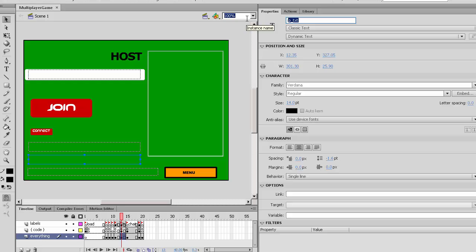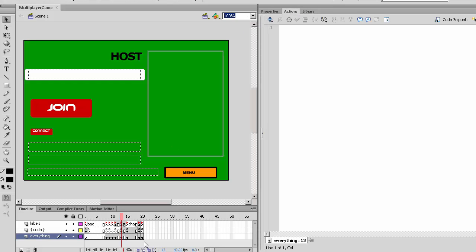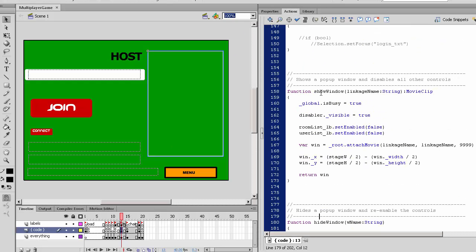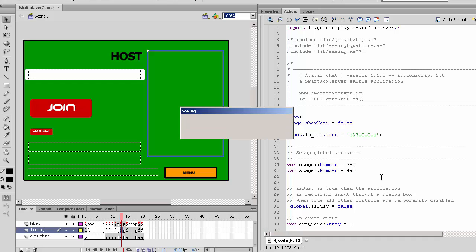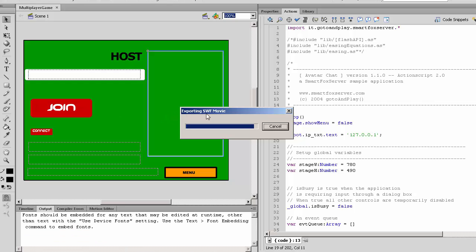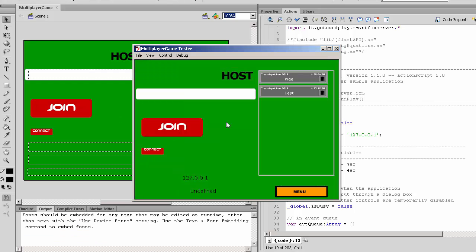And this is IP text.text. So if we scroll back up to where we set with IP text and take out that E from there, and when we host, that is the IP that we used to host from.